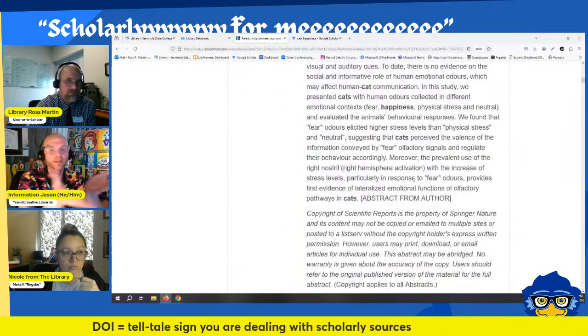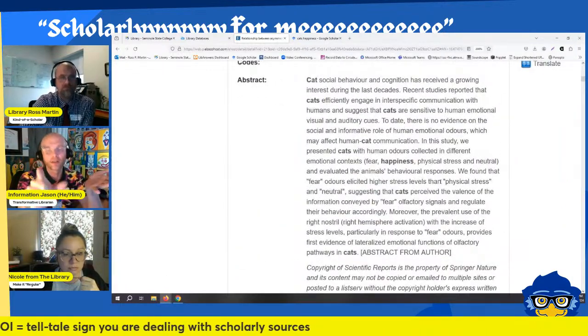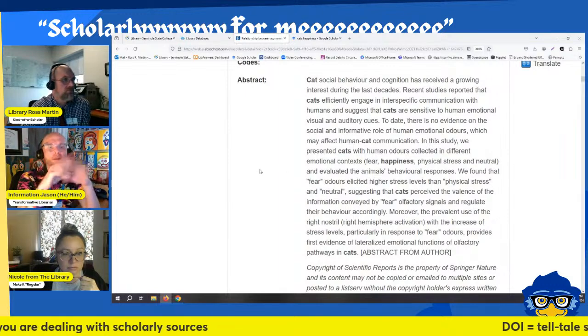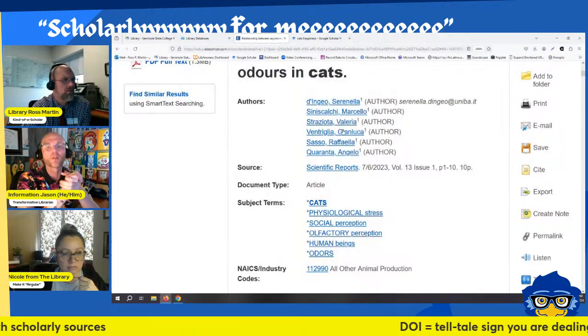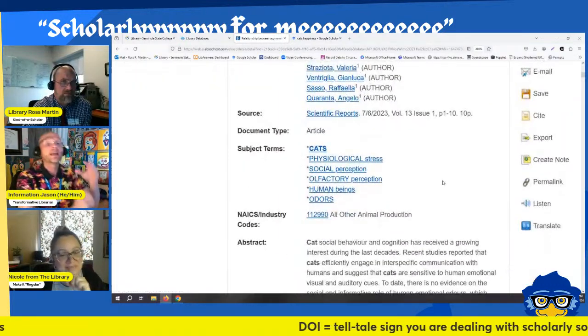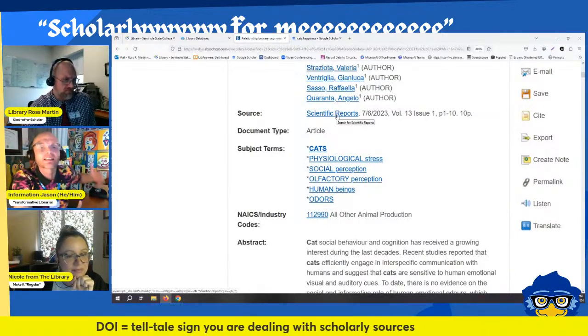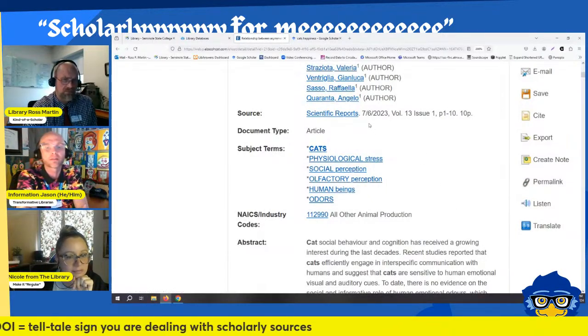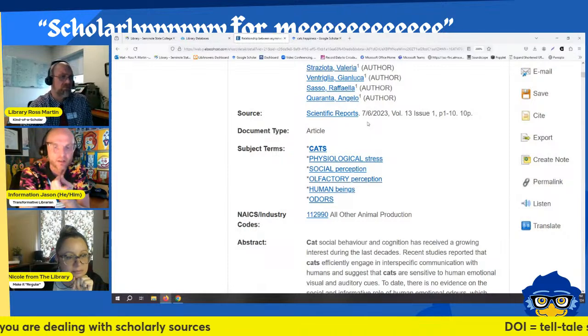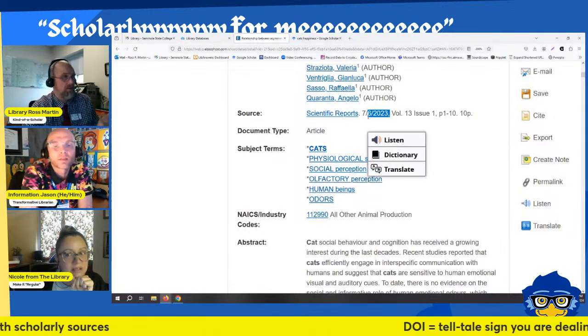When you click on those links, it'll either pop up to their email. I believe the top one had their email, but the other ones should probably pop open to other articles that they've written before. That's another thing. If they've written and published other academic journals before, they are an academic. This is a scholarly conversation. Keep all this in mind, students, when you're doing the evaluating. And the date looks pretty good, too. It's well within 6 months, 7 months.